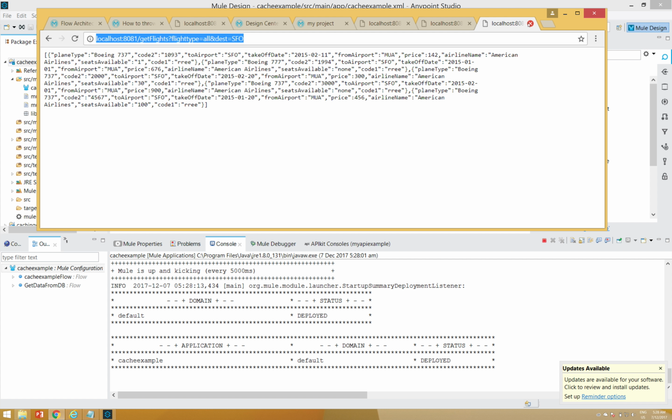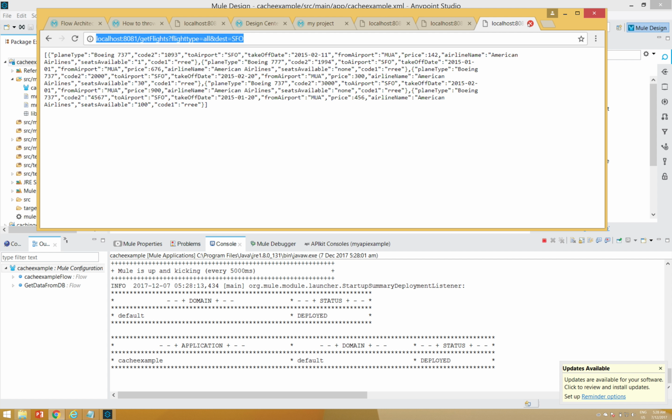Now, for example, I'm going to make another call from another tab where I should see only the cache key logging, not from the DB. Okay, now it is only the cache key, but not from DB.